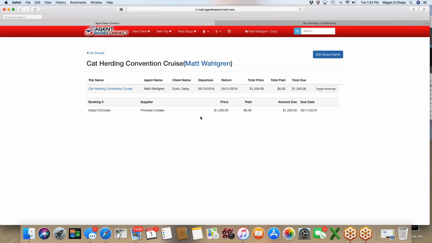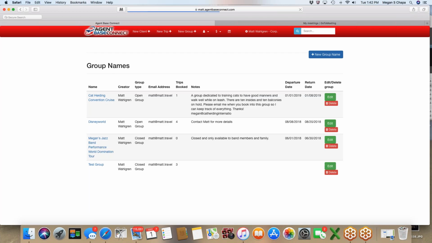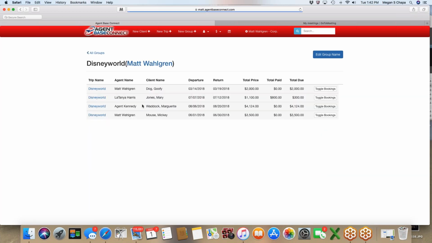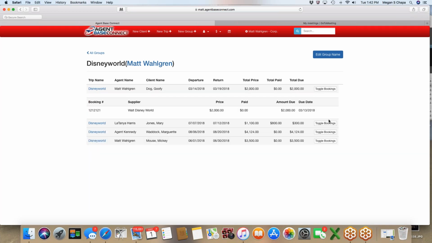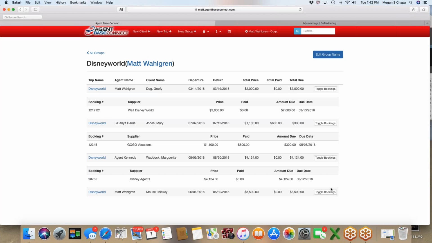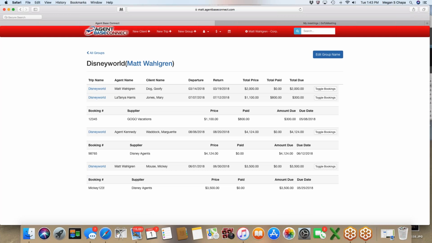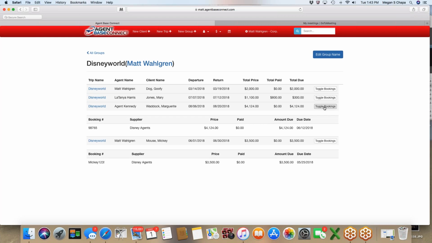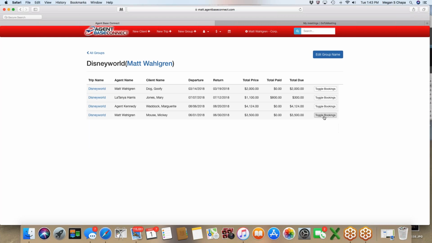Now, that looks pretty when you have one agent. Doesn't it look even nicer when you have 4 agents booking into it with 4 different clients? And you can see all of the activity all in one place. So now it's easy for you to keep track of everything and everyone associated with the group. You don't have to do Excel sheets. It's all right here, nicely populated for you. Now, how you actually get a client to populate into a group is by going to Clients.